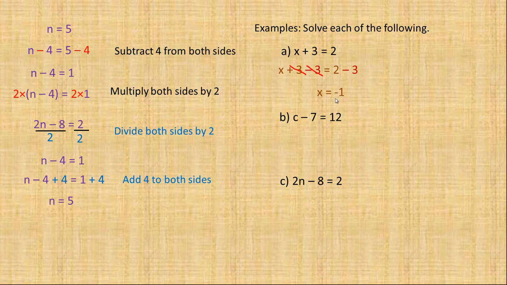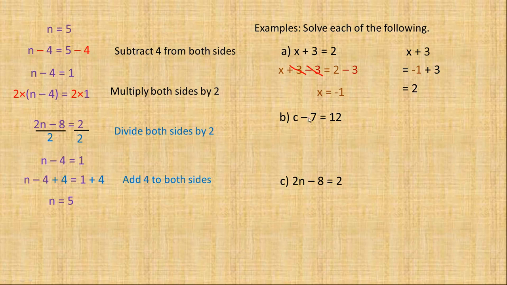And the way we check that is we put negative 1 in place of x in the equation and see if it gives the same value on both sides. Now the only place to evaluate anything is the x plus 3 on the left. So I'm going to put negative 1 in place of x here. So negative 1 plus 3, and that does give me 2. As long as it gives me the value that's on the other side, then that means that x should be negative 1. That's how you check it.